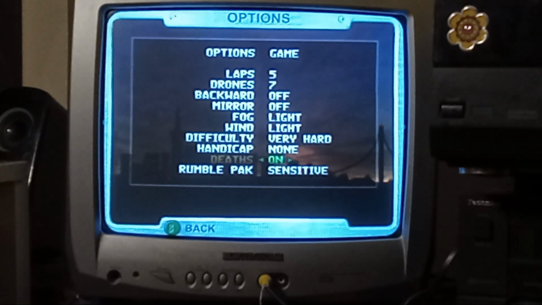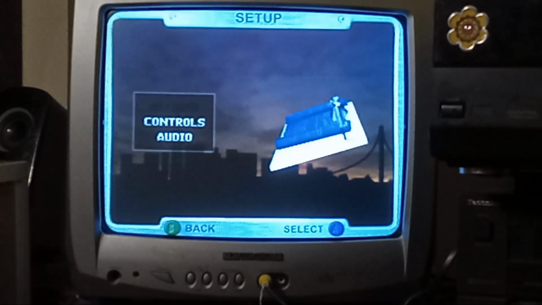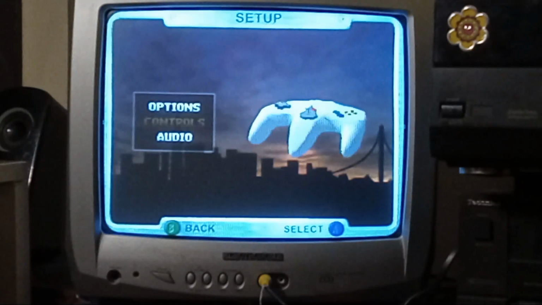the opponent cars are much more aggressive in this game. They'll smash you. They don't just try and get around you, they will smash you. They will box you in. And Rumble Pack, well, we don't have any batteries in the Rumble Pack, so let's switch that off. And that's that. That's the options.